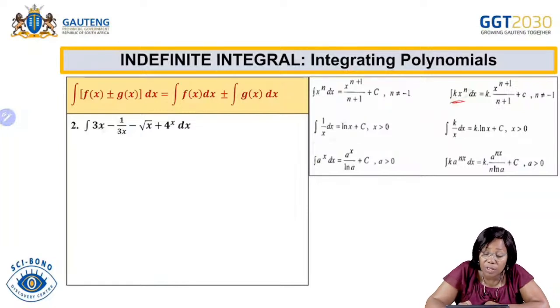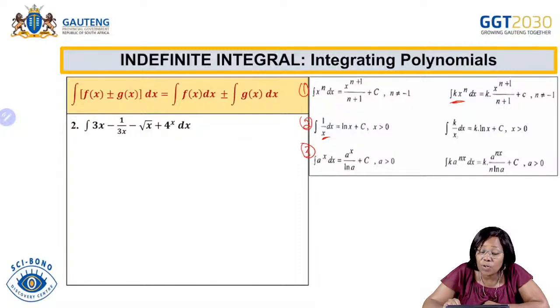That means we are taking this rule here. And then we have minus the square root. Then this square root we need to change to x to the power half now. That means it will be the first rule there. Remember, this is rule 1, rule 2, rule 3. And then now we have 4 to the power x. It's a constant number to the power x. If x is on the exponent, that means it's rule number 3. If x is on the denominator, which is x to the power 1, it is rule number 2. Anything else is rule number 1. I hope you get it, grade 12.